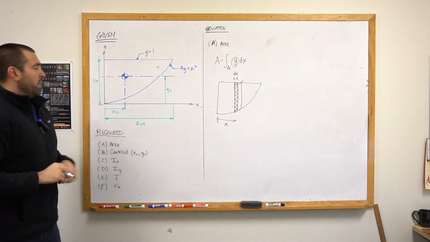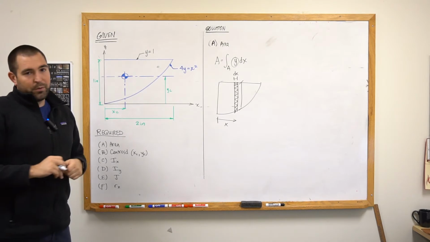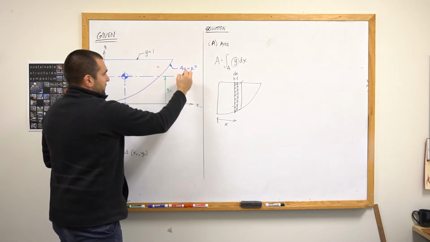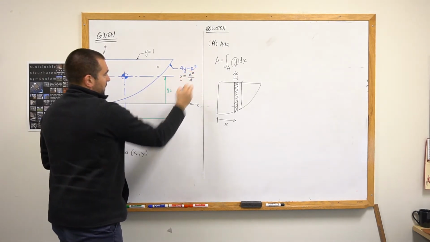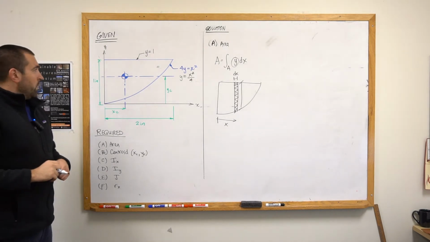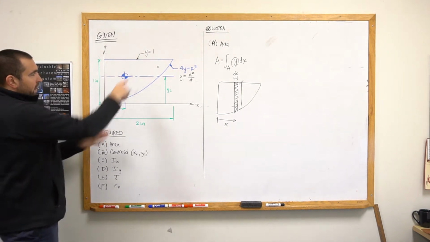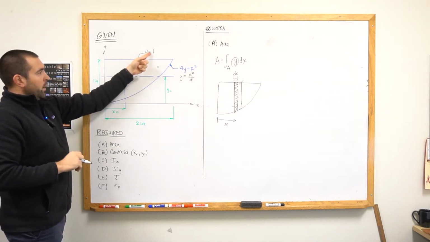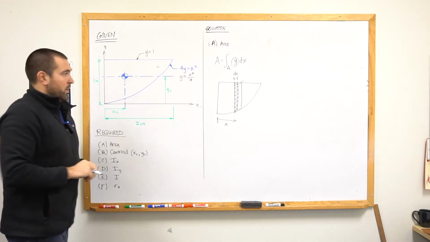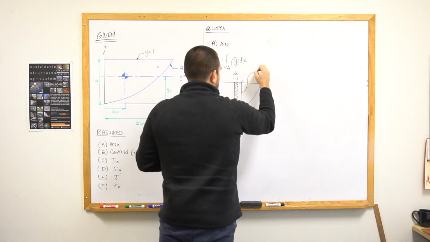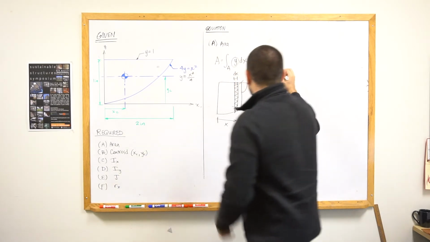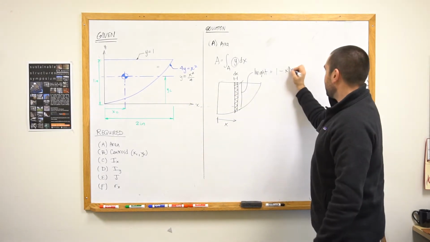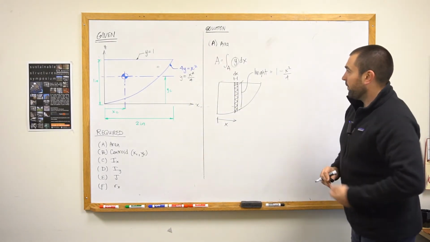Y just equals 1. The function for the parabola is a little bit trickier, but we're given the formula already. All that we want to do is simply rewrite this in terms of y by itself. So when we do that, you can see that the height of this slice at any given value of x is simply equal to 1 minus this value. And so we can say that the height simply equals the function on the top, 1, minus the function on the bottom, which is x squared over 4.